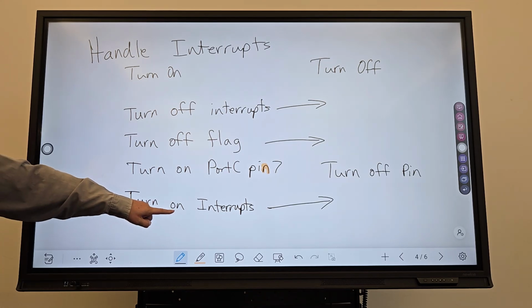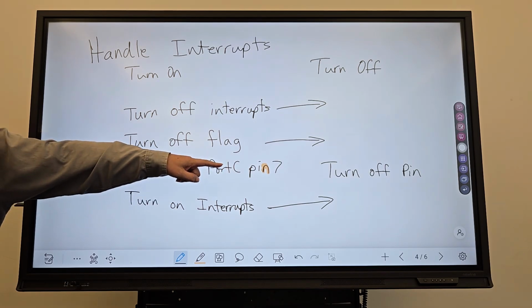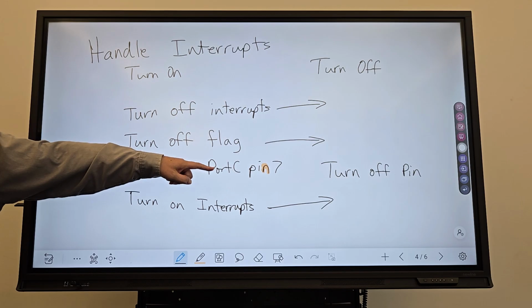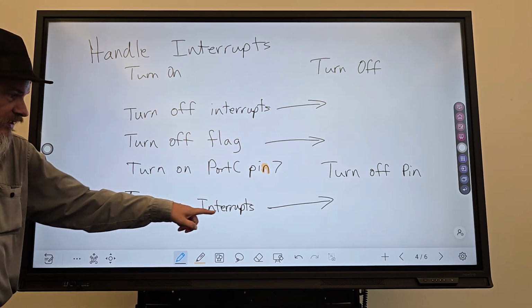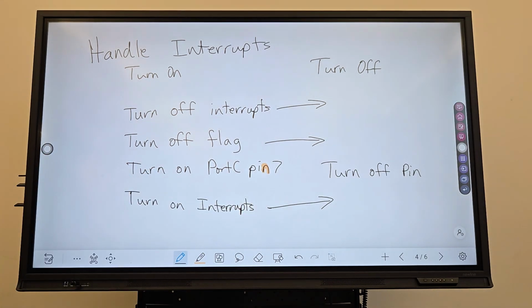You would turn on the interrupts after turning off the pin. This is for off. Yeah, you turn on the interrupts after the interrupt is done. Okay, yes.